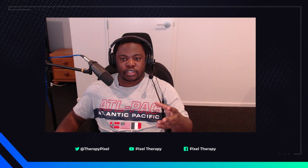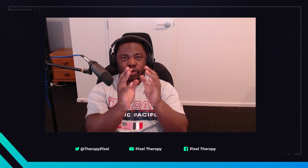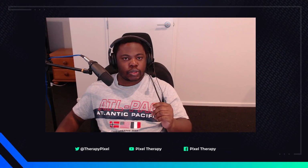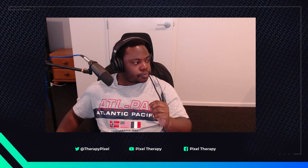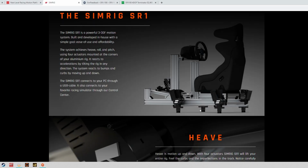The disadvantage is that in order to keep the price low, they used 3D printed parts to create the frame around the actuators. If I were to take you back onto that actual website, you will notice that these actuators here are made out of 3D printed parts. This isn't metal, right? The rod that drives the actuator is metal, but the housing that encases it is 3D printed.